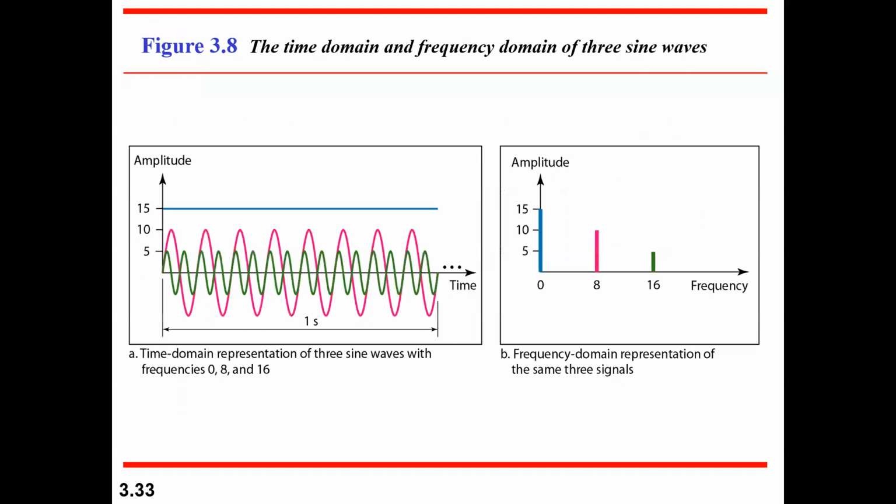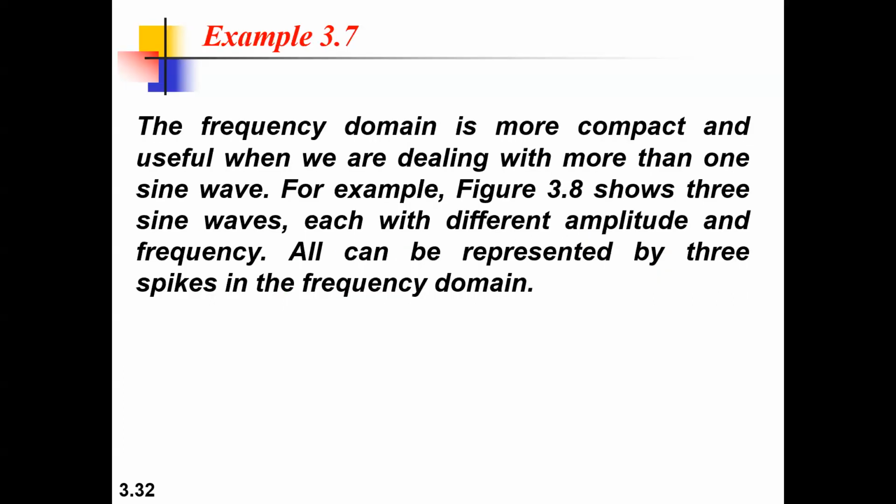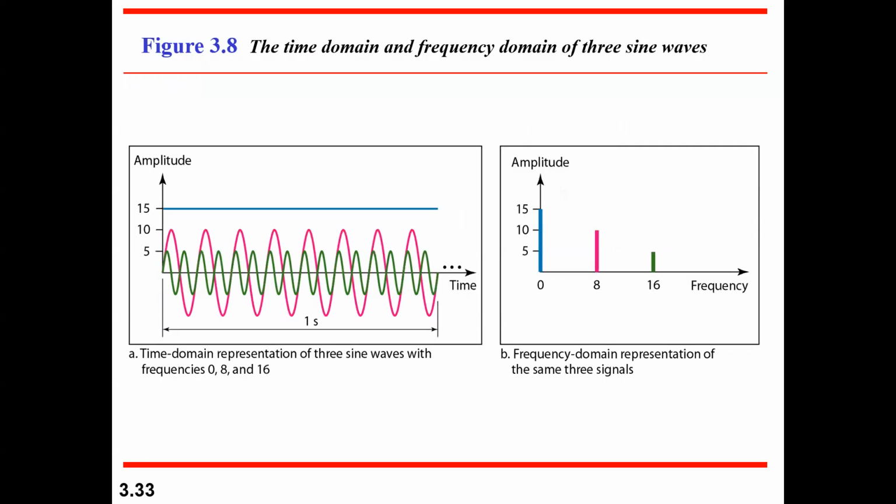The frequency domain is more compact and useful when we are dealing with more than one sine wave. So this is a much better way to represent that rather than that one. So that will get messy if you have more sine waves. Better to use the frequency domain plot.